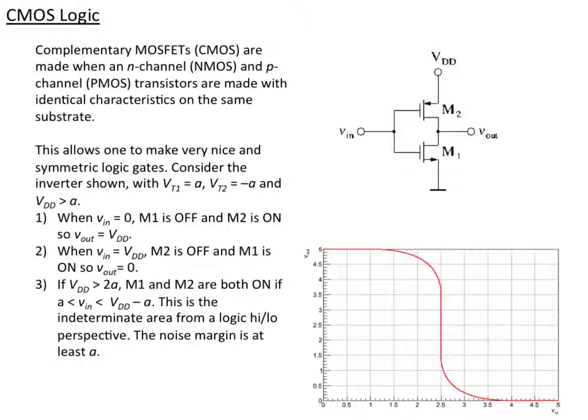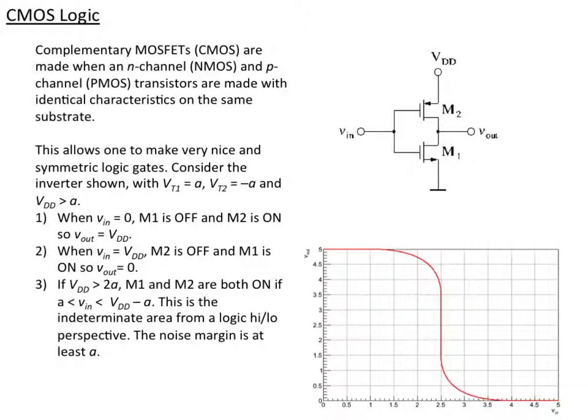Now, it's interesting if VDD is greater than twice the threshold voltage, in other words, greater than 2A, we can get in the situation where both of these will be on. In that case we can imagine that if we're halfway in between, then this one is on because we're greater than A above 0, and this one is on because we're more than A below VDD, and that's why we have to be greater than 2A. In that case, they're both on, and Vout should sit right in the middle if they have the same resistance in both of them. So if they're both in the active region, then it'll be in the middle.